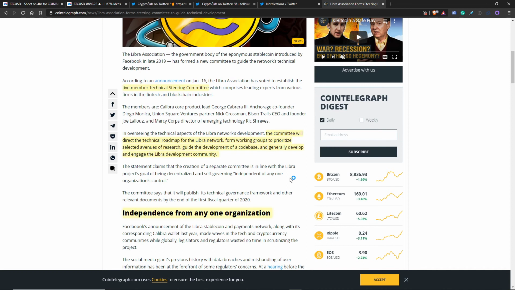It'll be interesting to see if it actually is open source and people can actually work on it. The technical details are going to be interesting, but the key takeaway from this is they are trying to show that they are independent from any one organization, and particularly they want to make it appear like they're not involved with Facebook at all, which it may very well happen, but that seems to be the major concern, is that there is that connection with Facebook.